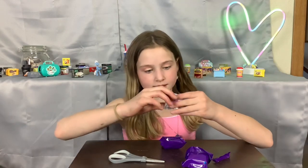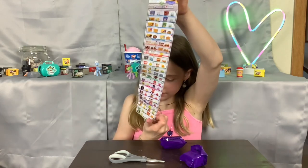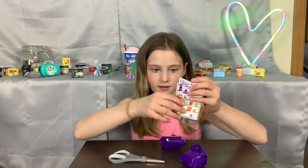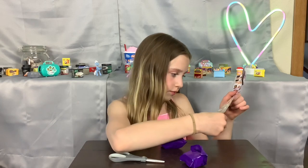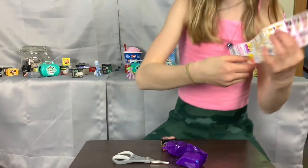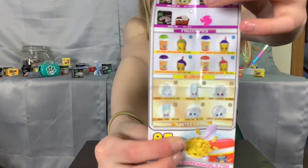Okay, here's the checklist. I'm wondering if it says how many you can collect. You can collect 85 plus, like 100. Oh, show us those limited editions. The ones we want to get are Windy Whoosh, Pringles, Fruit Loopsie, Choco Waffle, Chalk Pie, and King Cone. Can you hold it up to the camera? A little bit down. Okay, yes, that's what we want.